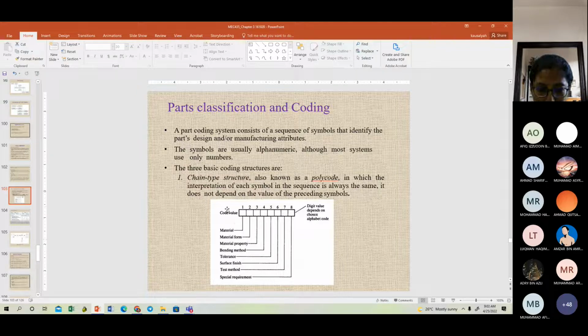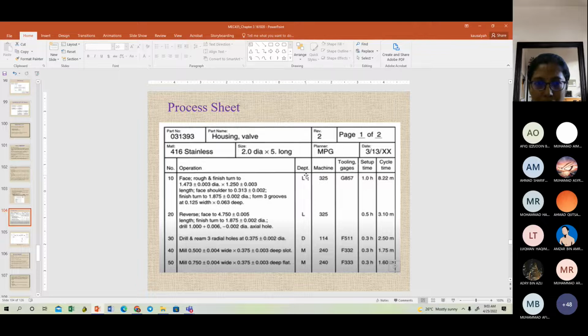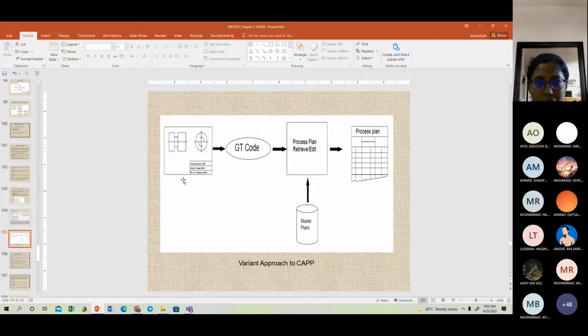As soon as the technician, or the person who's actually handling the machine, reads the code, it's like matching your procedure and running your machine. So these are examples of process sheets. And this is how the group variant approach happens. You have your CAD drawing, it goes into group technology code.